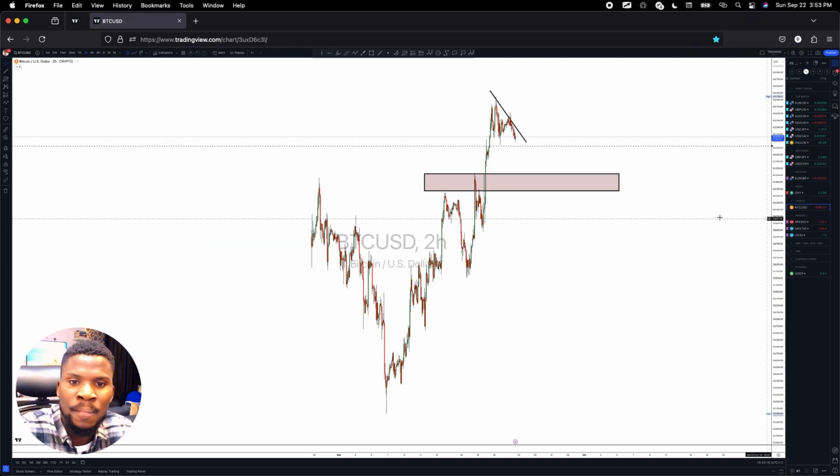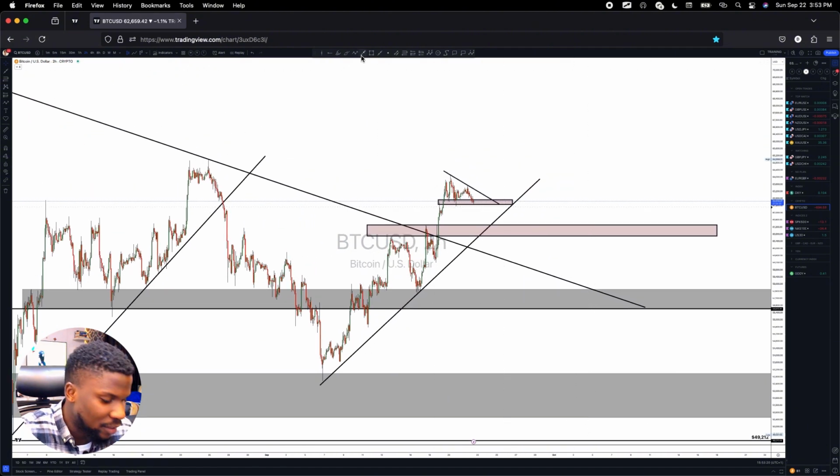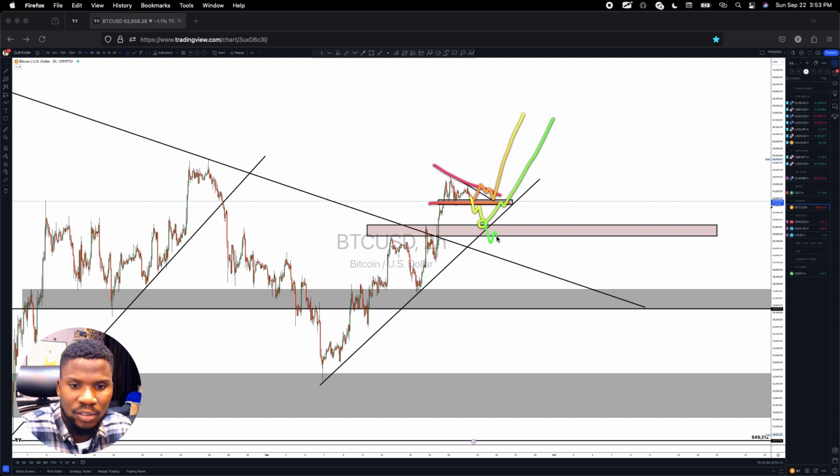Taking a look at BTC as an extra, right at the top there. The plan is basic. You can see we have a triangle pattern, I think an ascending triangle pattern basically. So a break above here and a nice pullback will lead me to the top. A break to the downside also will lead me to the top. And if it's going to sell, it has to be all the way at the bottom here, then we're going to look for a sell all the way down here. So we have the first plan for buy, the second plan for buy, and the third plan for sell. That is my plan on BTC.